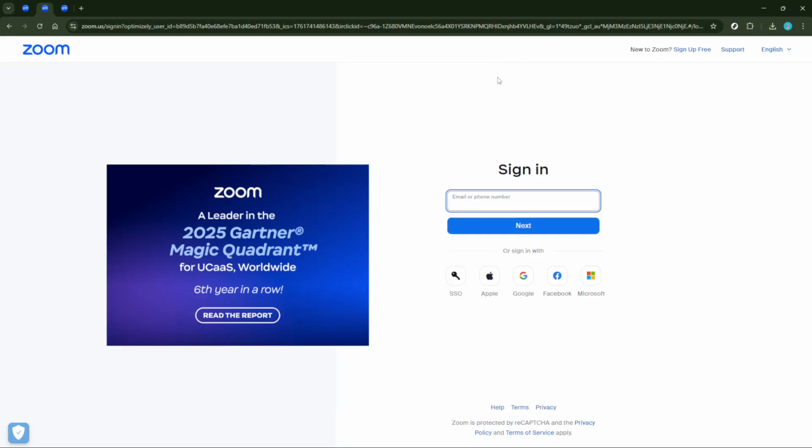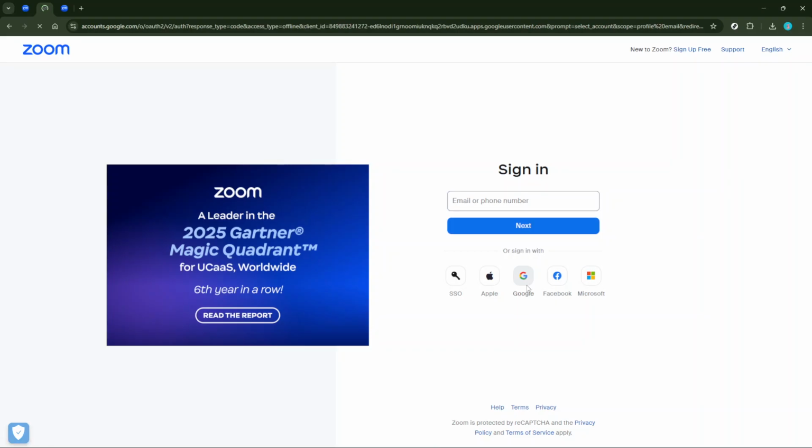Now, you should see several options for signing in. Since we're focusing on using your Google account today, you'll need to select the Sign In with Google button. This is a great feature because it allows for a streamlined experience without the need to remember additional passwords, and it ties directly into your existing Google ecosystem for convenience and security.